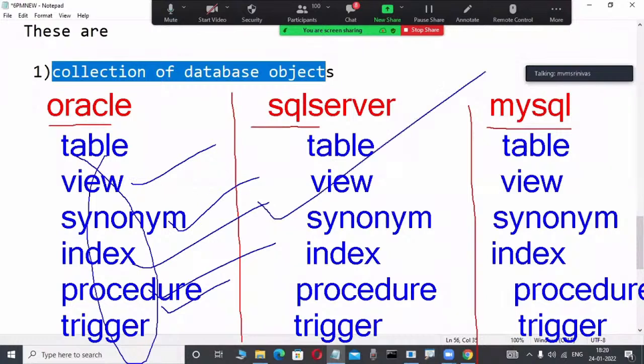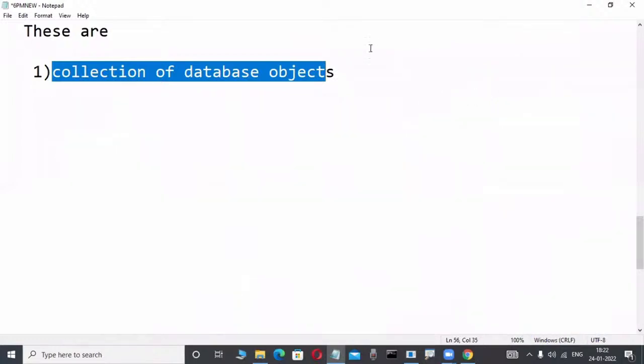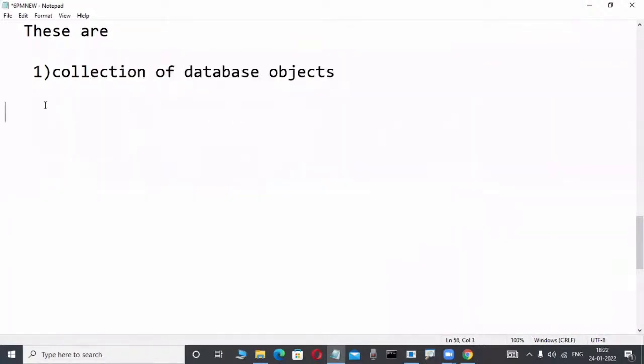Suppose you are learning Oracle, then another database is also very easy. It is not required to learn all those things; one thing perfectly is enough. That's why the collection of database objects is very easy. But in our courses we learn not only the collection of database objects. In any relational data model product, we observe another easy concept too.